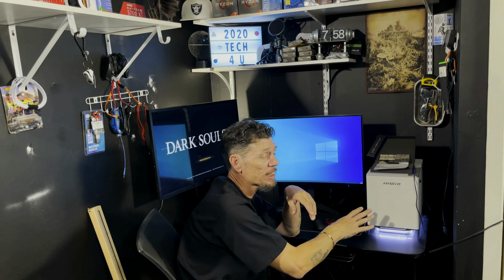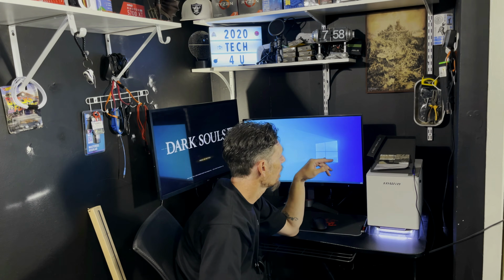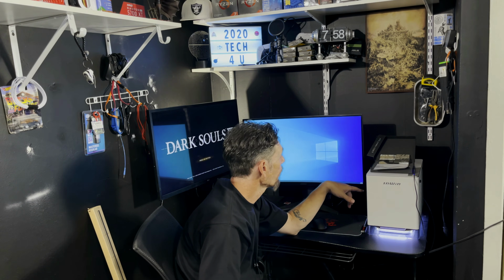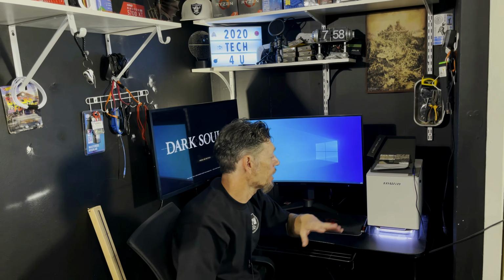But in this system, it's running a B450 I Aorus Mini ITX board, the Ryzen 7 3700X, and I got a 2060 Super FE, so a Founders Edition 2060 Super.